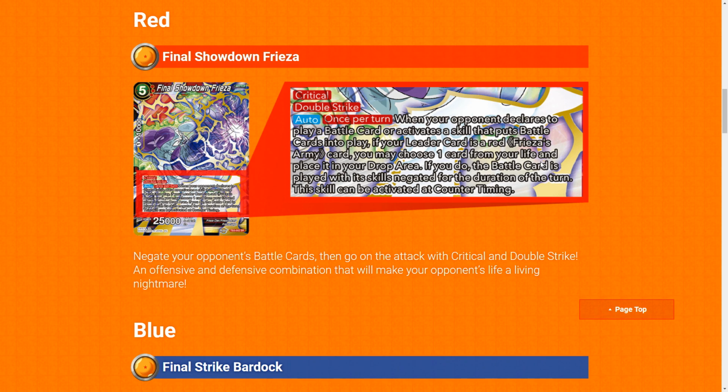So either play from a skill or regularly play it. Your leader card is a red Frieza army card, which is really the only one that we have. The first form Frieza, that is. You may choose 1 card from your life and place it in the drop area, so you crit yourself, and then you cold bloodlust it. So this effectively gets around deflect, because it's not a counterplay, so you can pretty much just use cold bloodlust for this one if you just crit yourself, and then just basically negate it, make it a vanilla card.